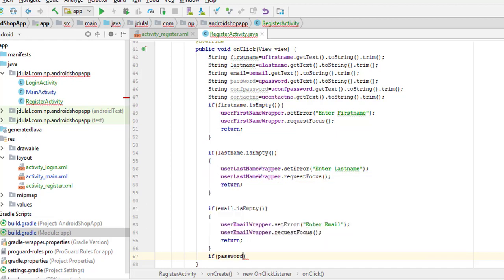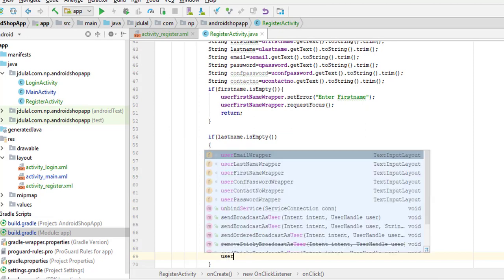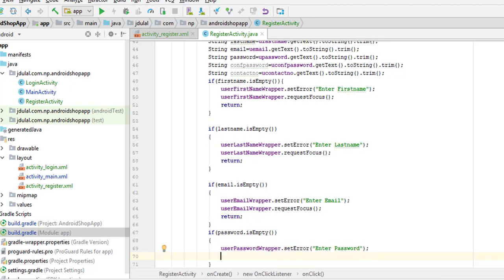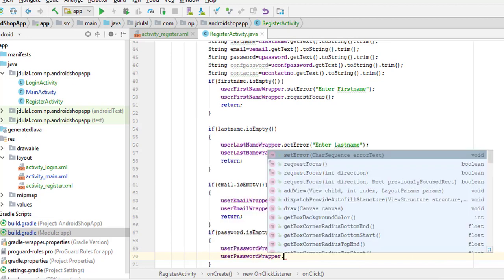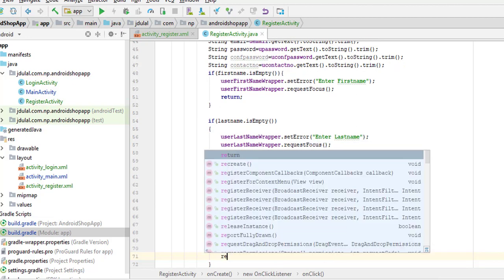And the next one is password, and if password is empty, then userPasswordWrapper.setError, sorry, let's write enter password, and userPasswordWrapper.requestFocus() and return.